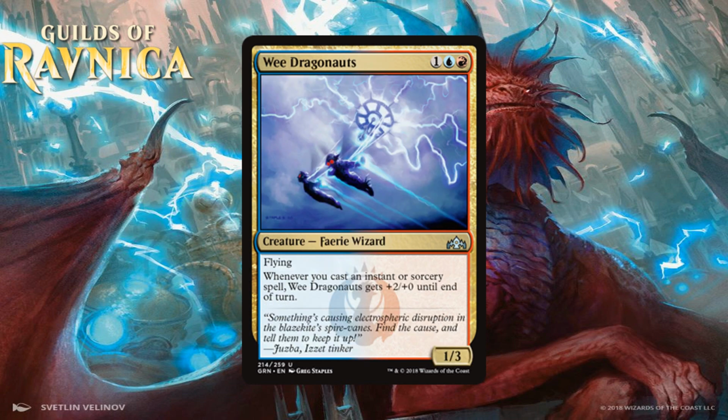Next is our last Izzet card, which is Weed Dragonauts, which for 1 generic, a blue and a red is a 1/3 fairy wizard at uncommon. It has flying, and whenever you cast an instant or sorcery spell, it gets +2/+0 until end of turn. This is a cool reprint from the original Ravnica.